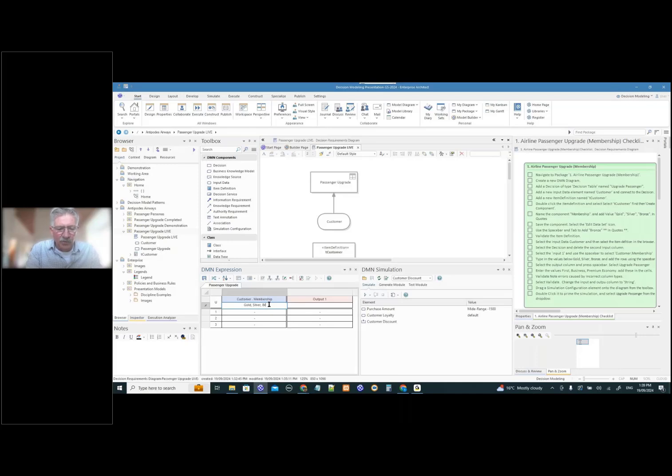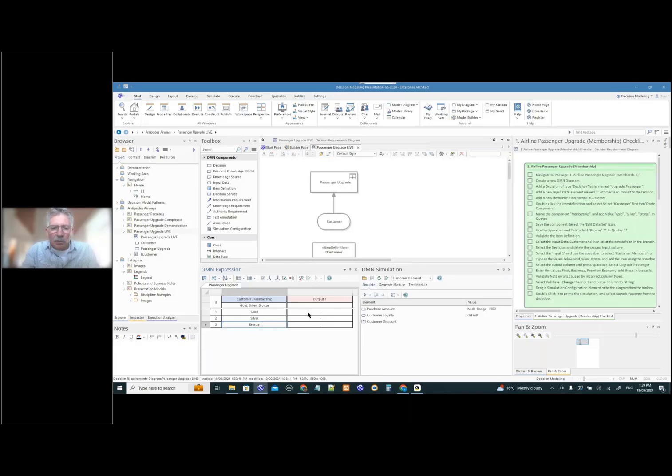I don't need to put those in quotes because it already knows what this is. Now I'm going to press the space bar and say this one's gold. I'll press the space bar again, and this one's silver, and again, and this one's bronze.